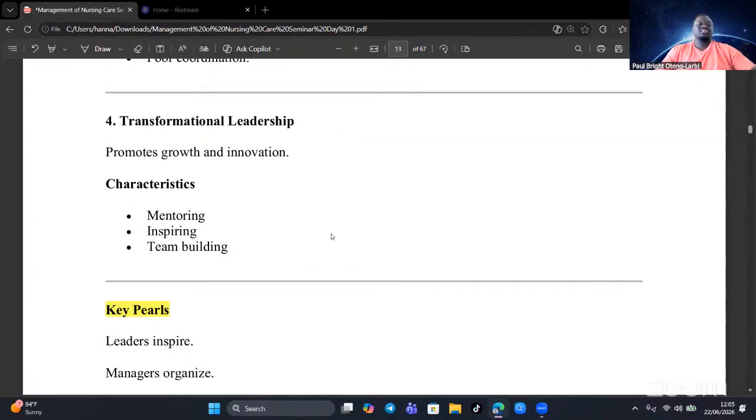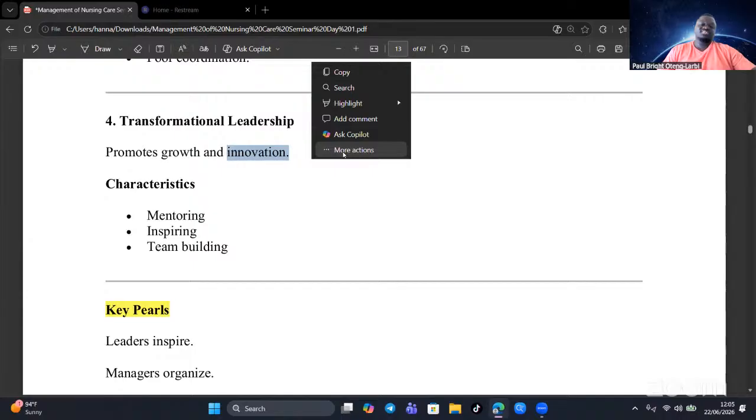Transformational leaders, they are the best. They promote growth and innovation. Among the nurses, encourage them. I always tell my admins that if you are a leader and in your absence the group or the program does not continue, it means you did not build well. Some of the leaders we have can't even go on leave or pension, because they have not trained anybody to take care of the system when they are not around.